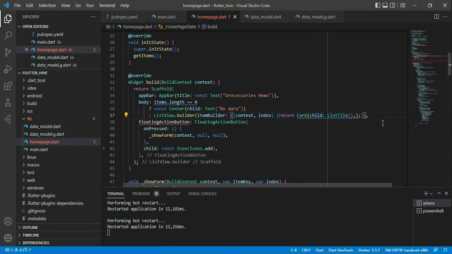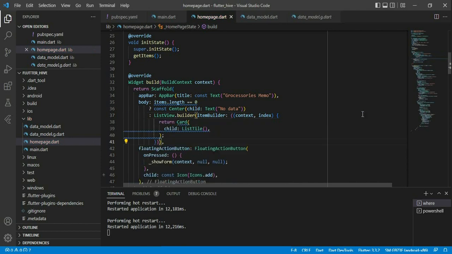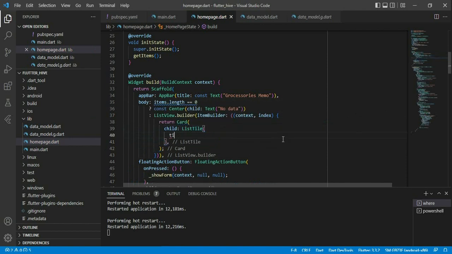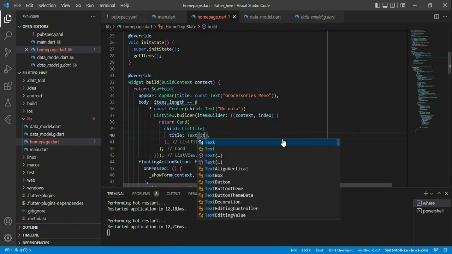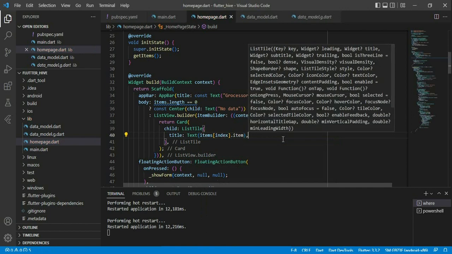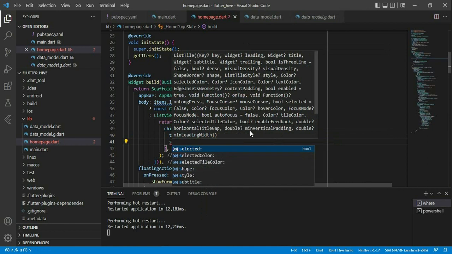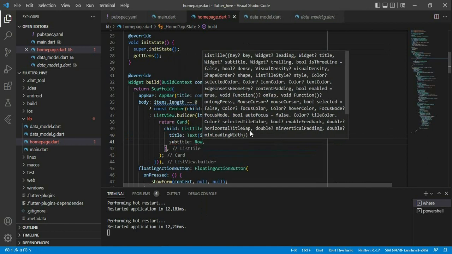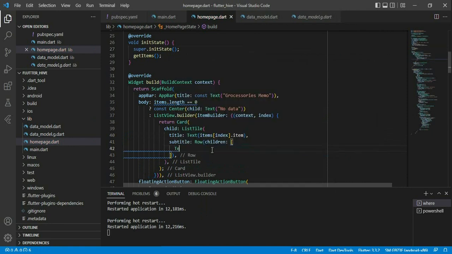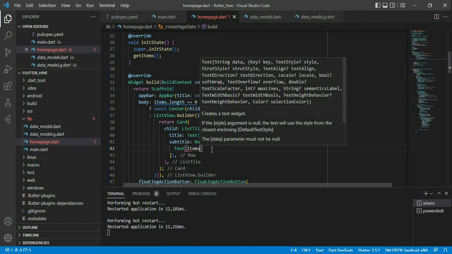The icon missing here, and then again close right now. Refactor it again. Card, ListTile, and then in ListTile the title would be Text items of index dot item, and then subtitle would be Row children and Text same as above, items.